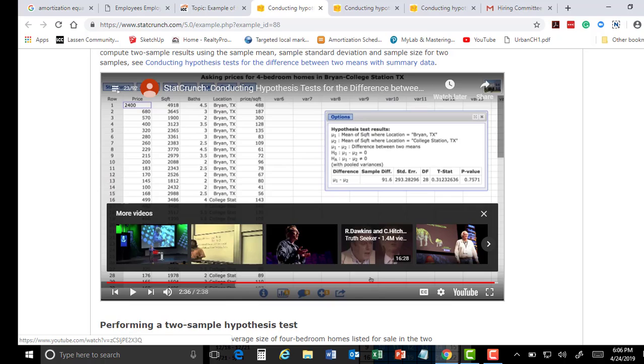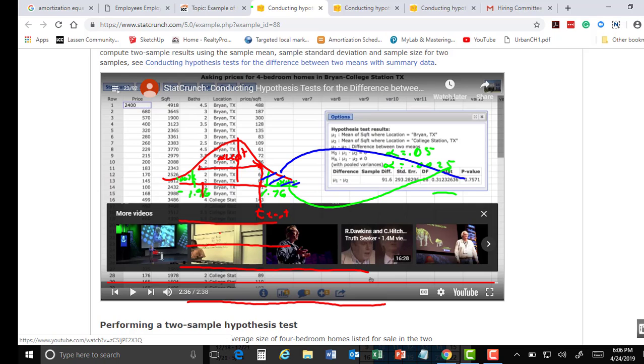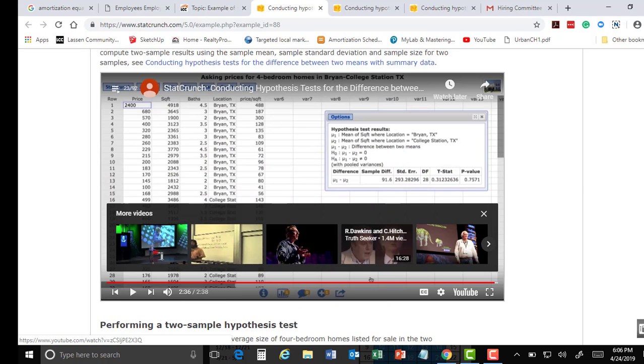We're accepting, right? Because this is a lot bigger than the alpha, meaning that in the test statistic, wherever it hits, if it's a kind of a t-distribution, which looks sort of bell-like, we're going to have our critical values that you have to calculate here.